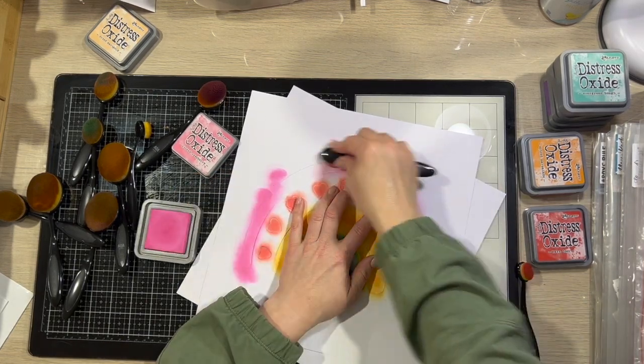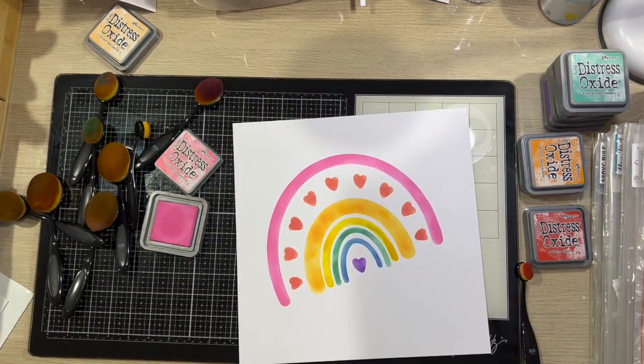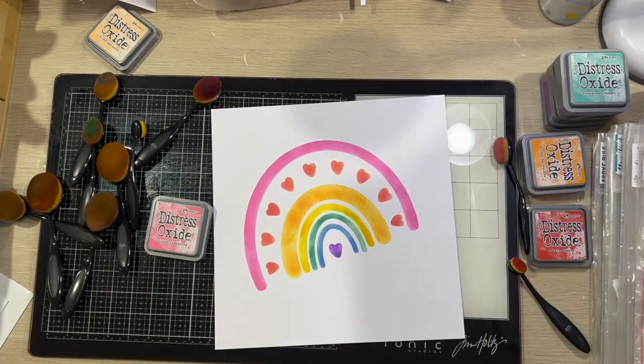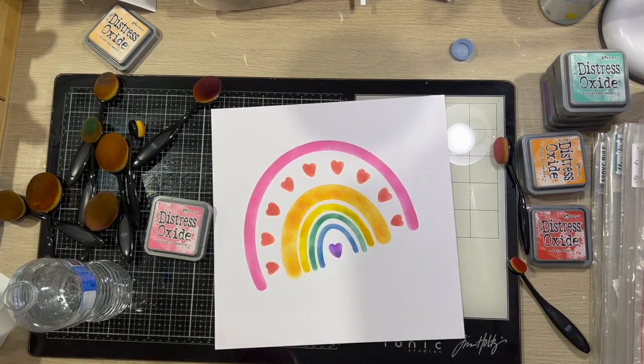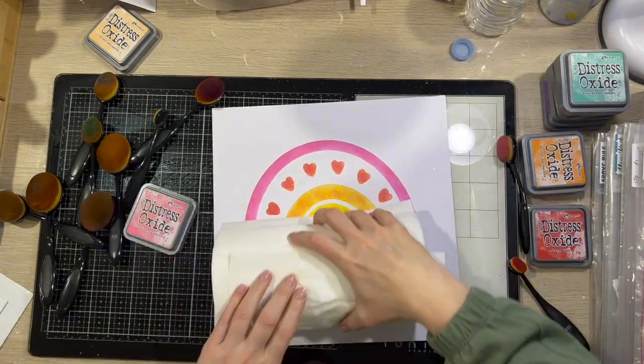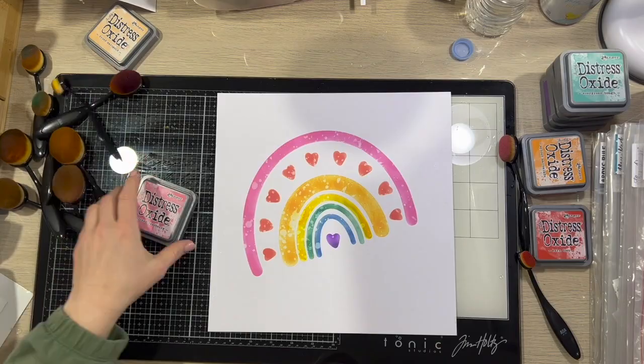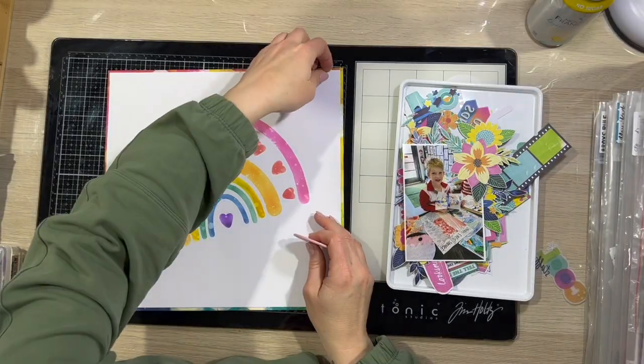A red, which is Barn Door, and this one I know because it's Picked Raspberry, and I really love how that turned out. Then I'm going to sprinkle on some water because I want to distress these colors. I don't want them to be perfect, and I certainly didn't smush them through the stencil with that ink in a perfect manner, and I really want it to be like that.